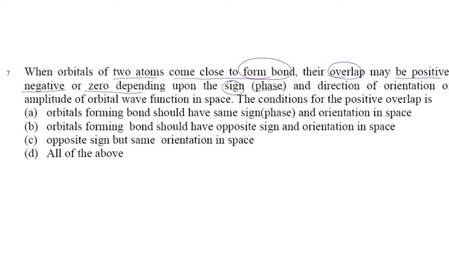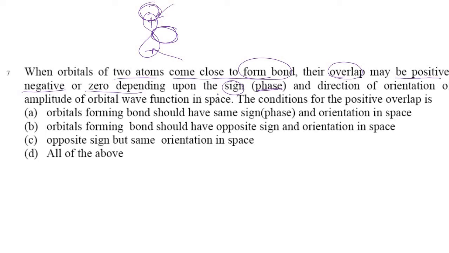That is nothing but called a phase. Now this is a p orbital, and here we have positive and here negative. This doesn't mean that the electron is present here; electron density is present here. If an s orbital approaches in this direction, then a bond is formed. But if it approaches in this direction, it is called a zero overlap. Is it clear?